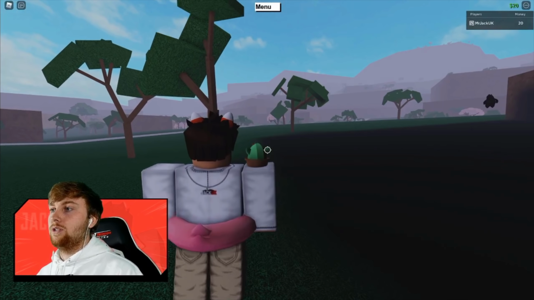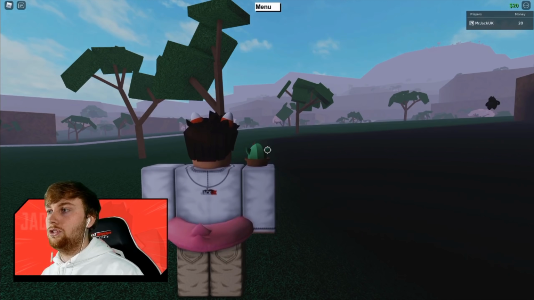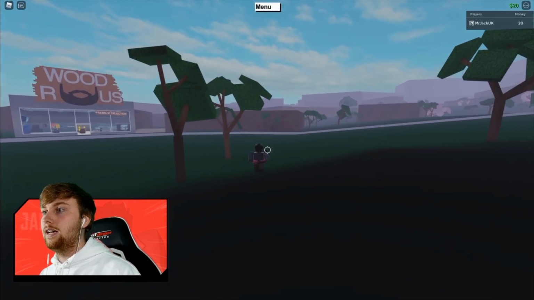Now, everyone's been questioning what this rock is. However, a lot of people that are new to Lumber Tycoon will not know that this is not the first time that this panda has been in Lumber Tycoon 2. So if you didn't know, this panda right here is actually Po from Kung Fu Panda.